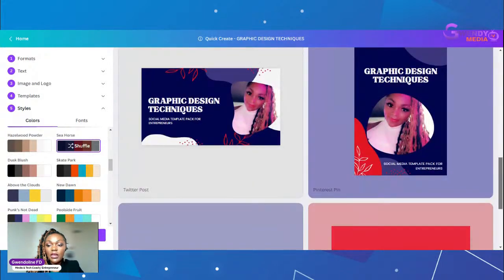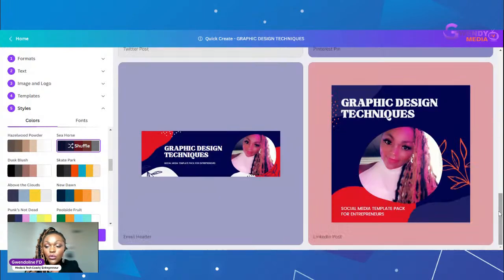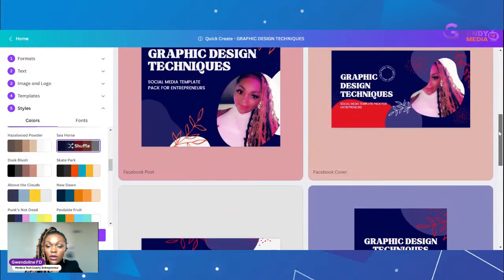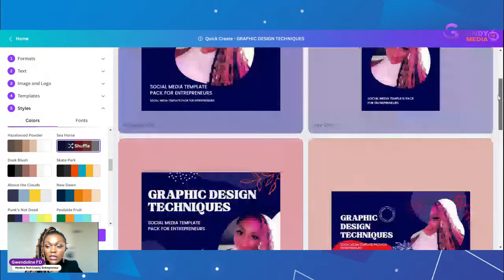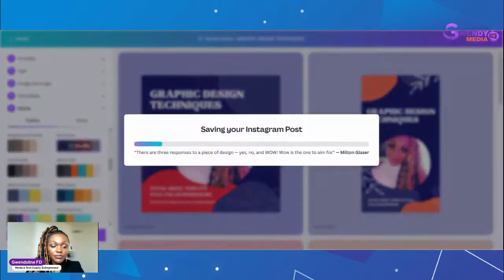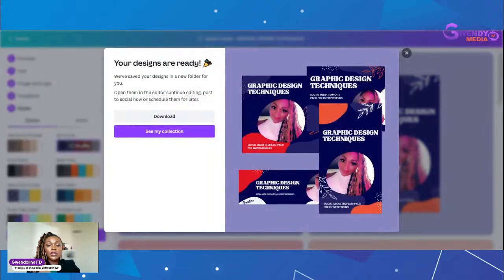And then we can go ahead and customize this pack, right? Remember, we have 1, 2, 3, 4, 5, 6, 7, 8, right? So we've created 8 amazing designs because we chose this particular format. So we're going to go ahead and click on finish here. It's going to save this. It's saving all of them. I'm going to take a sip of water here. So do you guys see?